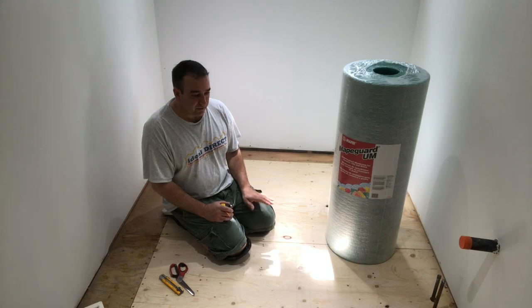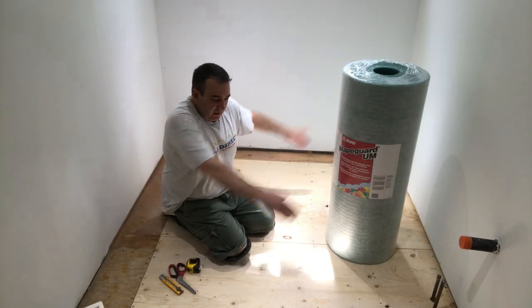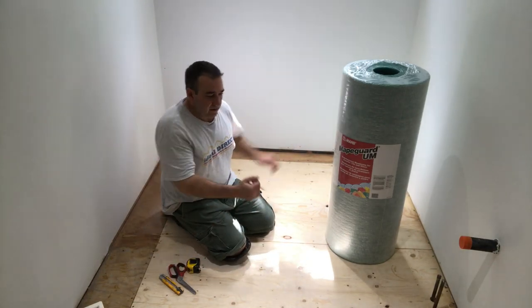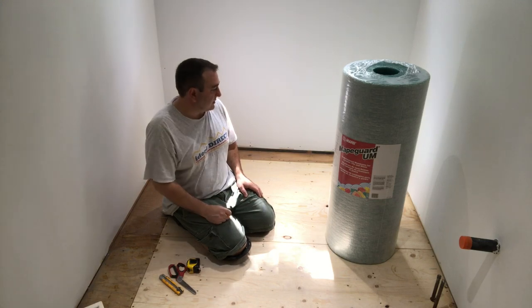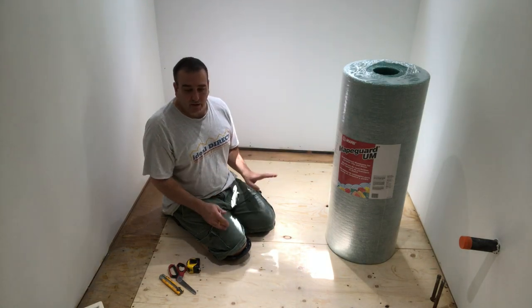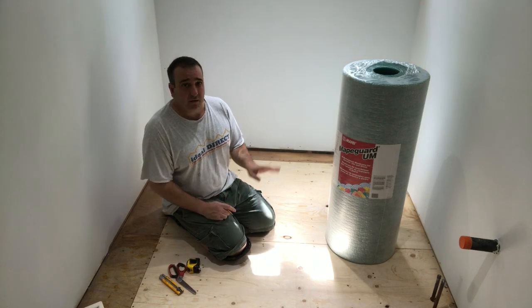So what I'm gonna do is I'm gonna measure out so I can put all the pieces in the roll out like so, okay? Going across the shorter span. So I'll probably need 1, 2, 3, 4 pieces, which is okay, but it'll give me very little waste. So when you're doing it, take a look at the floor where you're gonna get the least amount of waste for everything, anything you do.